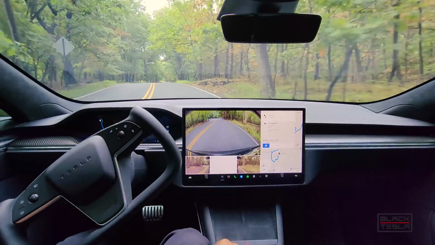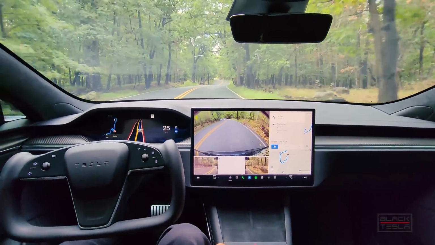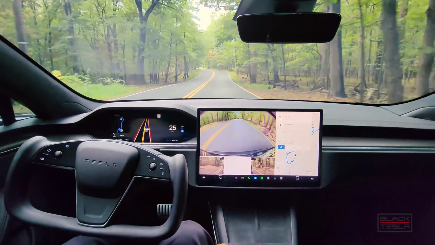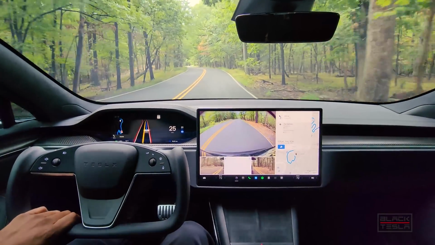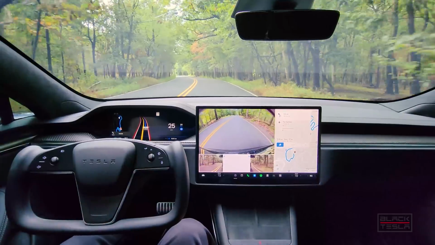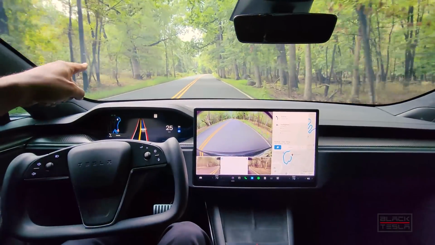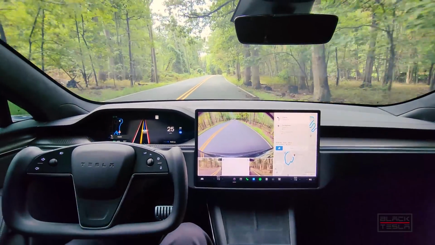There is someone behind me who might be bothered by that, but I'll leave it at 25 just to speed up the video here. No other people are on the road ahead of us. I take that back. There is someone jogging right here. Let's see how the car handles this. Jogging on the opposite side of the road. Let's see how they react.